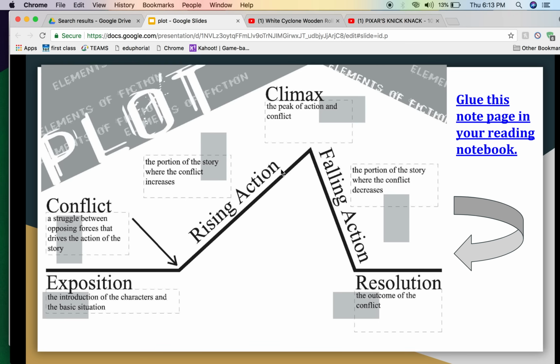Remember that you have to use your reading notebook as a resource. You need to use your notes in class whenever you're working on anything related to that work. So you would use the plot notes for anything related with plot. Now after you've glued this, remember you can pause the video so you have a chance to glue the notes in. When you're done, unpause it. Now, you should have glued the notes in.